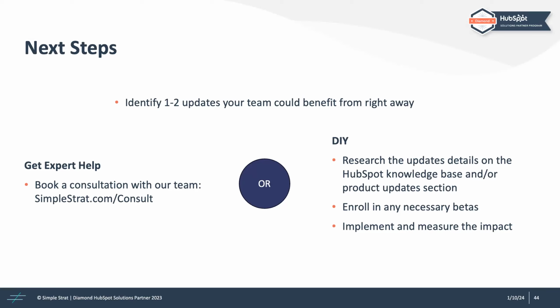You can go and view all the product updates by clicking on your company name in the top right-hand corner and clicking on product updates. You'll see them there. Click on an update, and it's going to have more information about that. It's going to have a link to join and request the beta if it is in beta. And then oftentimes there are knowledge base article links as well that walk you through setting that up if that's something you want to do. And as always, we recommend measuring the impact of that so you can report that back to your team and also really see the value of those updates.